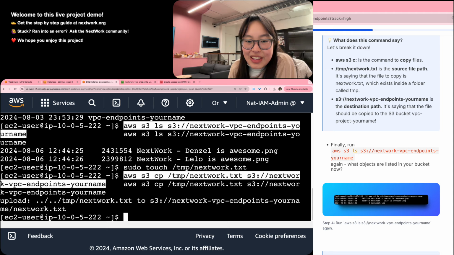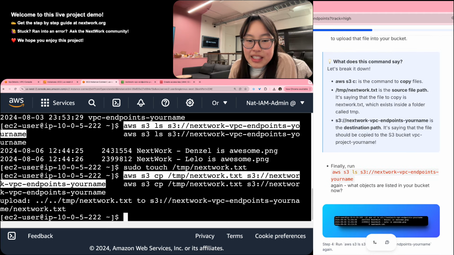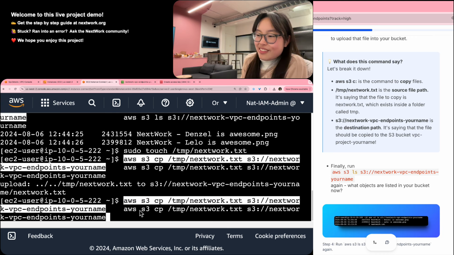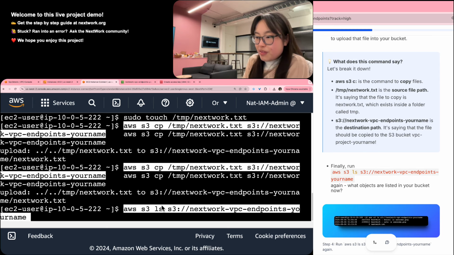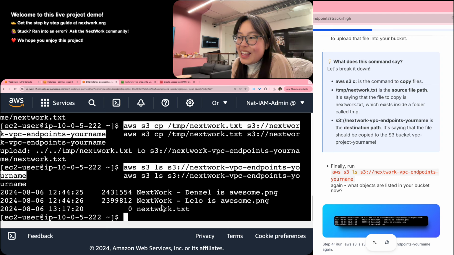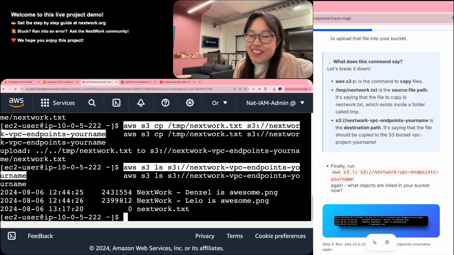So if you like, you can even run this command to again list out all of the objects in your S3 bucket. Since we have copied and uploaded a new file, technically we should be seeing a new line when we run this command now. So do we see it? Let's put it to the test. Oh, I don't think that was the right command copy, so let's make sure we copy the right one. Whoa, look at that. So absolutely, the new file that you've created, network.txt, is doing really well.